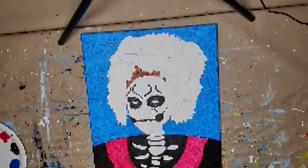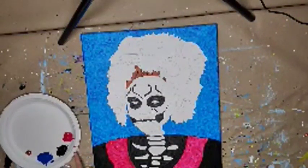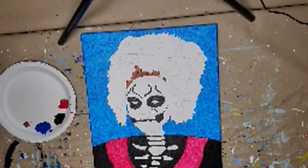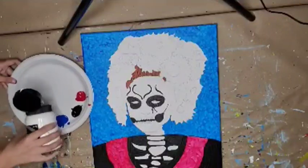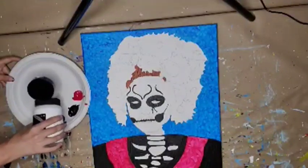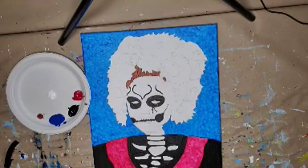And let's go. Okay, so since I have red on my palette right now, I'm just going to go ahead and take a moment and use red just solely because I already have red and that's the only reason. Use the paint I got. Now I'm going to add some white. Now I prefer when I add the white that I like to add it to the middle of my palette on purpose because then it gives me space for mixing and whatnot. I'm most likely going to need more white than that, but I'm going to add it a little bit at a time.